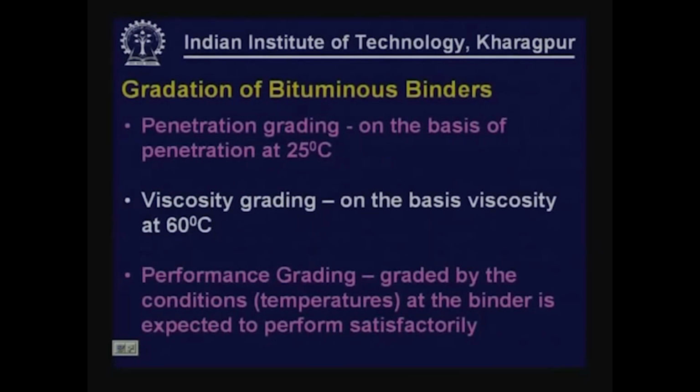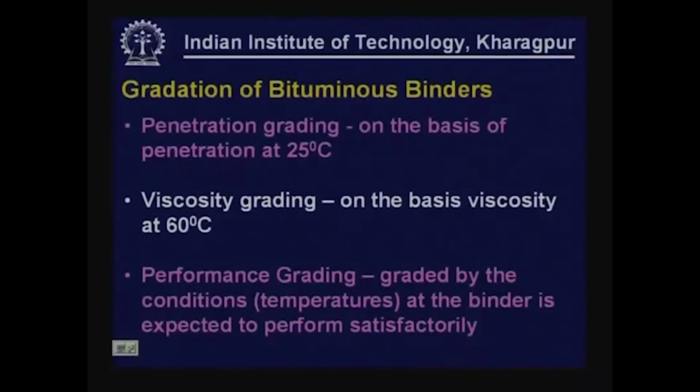Let us now discuss the gradation of bituminous binders. Any material, when we select it for construction, we have to specify a certain grade of material to be provided to you: class 1 bricks, class 2 bricks, 53 grade cement and so on and so forth. So, most materials have to be graded.